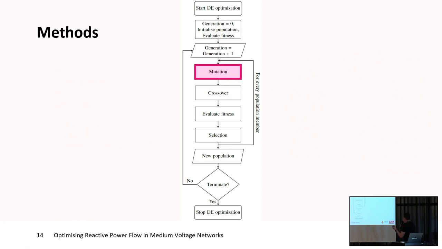So how are those points converging to one point? I take every vector. I mutate those given a certain formula. There is a crossover done, so the parameters of those vectors can be given over from parent to child, so to say. Then I do a power flow calculation, a load flow calculation with power grid model again, and then I compare the parent and the child vector, and if the child has a better cost function, or is feasible and the parent was not, it replaces the parent in the generation. For every point I do this, and I get a new population. And I do this until all the points converge.